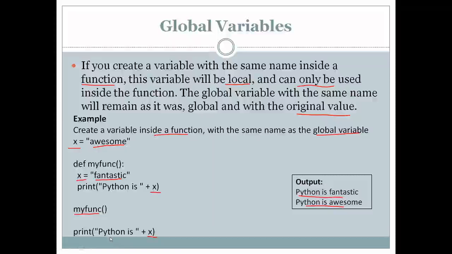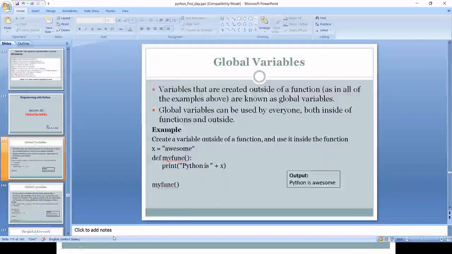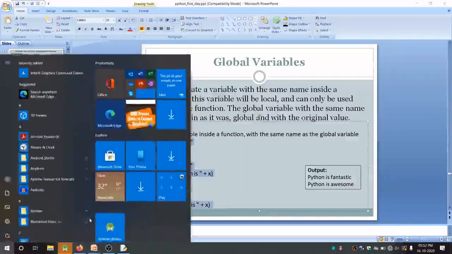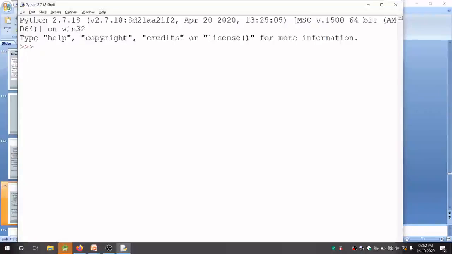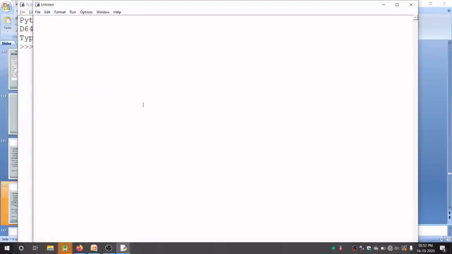Okay, let me execute and show you the output of this program. Let me copy this. Let us open IDLE. Create a new file. Okay, this is the code.